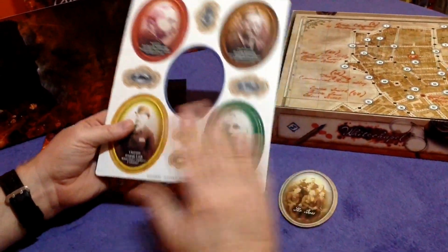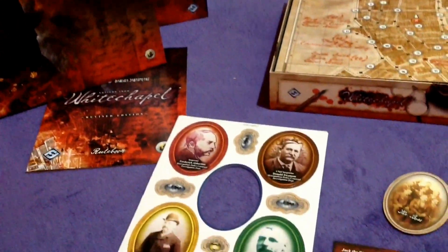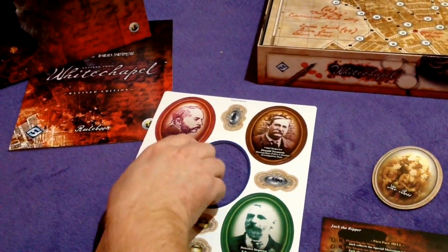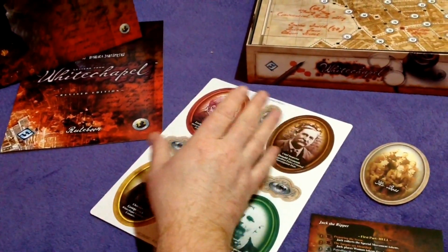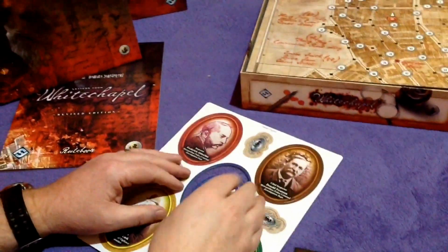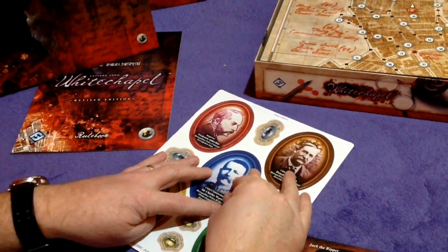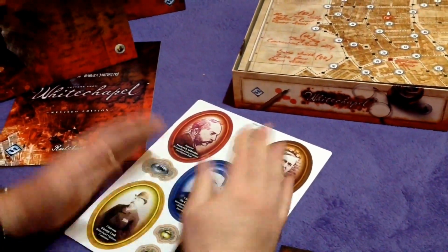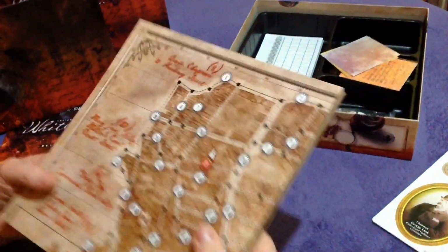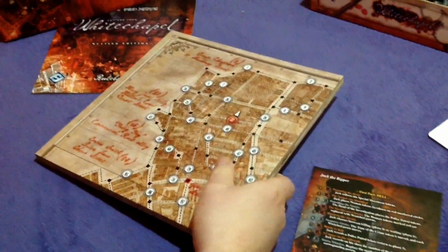It's absolutely cracking. It's solid. It is a solid game. I've heard it referred to as a little bit similar to Fury of Dracula, but there's a lot more meat on Fury of Dracula, and I would say that is very true. This is a game that you can just get out and play with non-gamers and have a really good evening, I would say. We have some non-gamers that we kind of destroyed their heads with Terra Mystica as a first game. And I thought, we played that game so much, it's an easy teach, but I think it was too much for them. So this is the sort of game that I have in mind for playing with them as well. So let's have a look at the board.